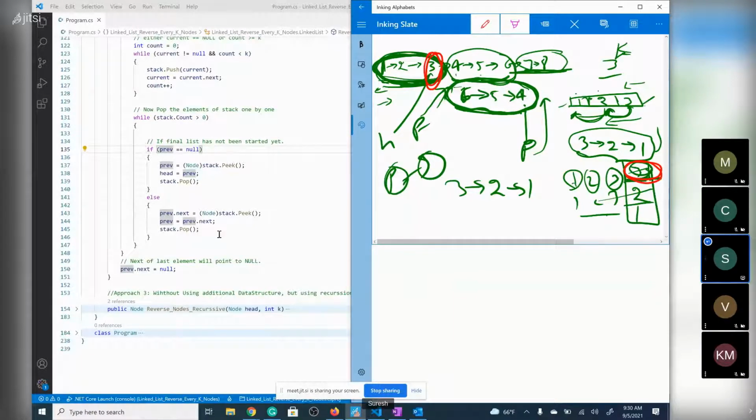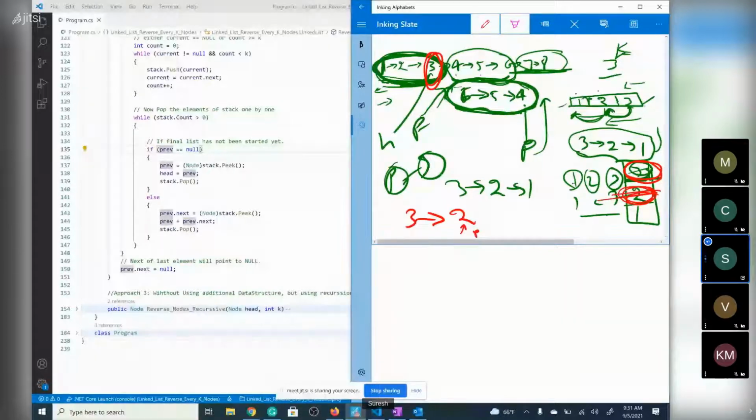So basically previous is right now 3, and 3 points to stack dot peek, basically 2. Now previous equal to previous dot next. Okay, then this becomes previous. Now we are popping this.